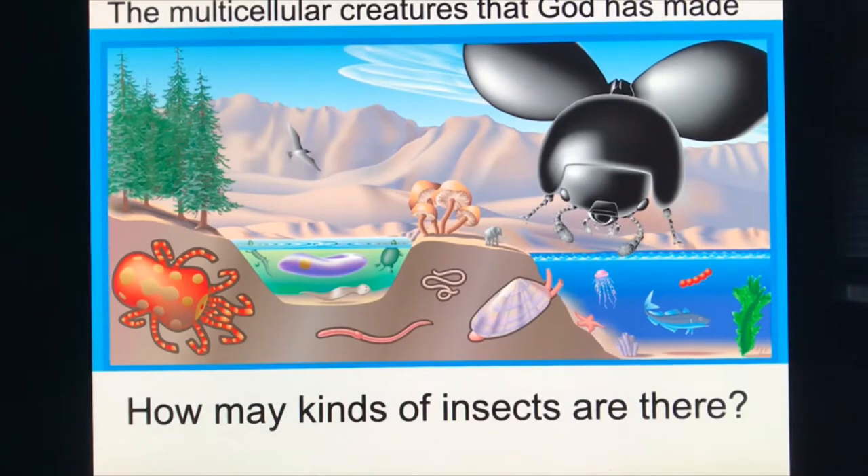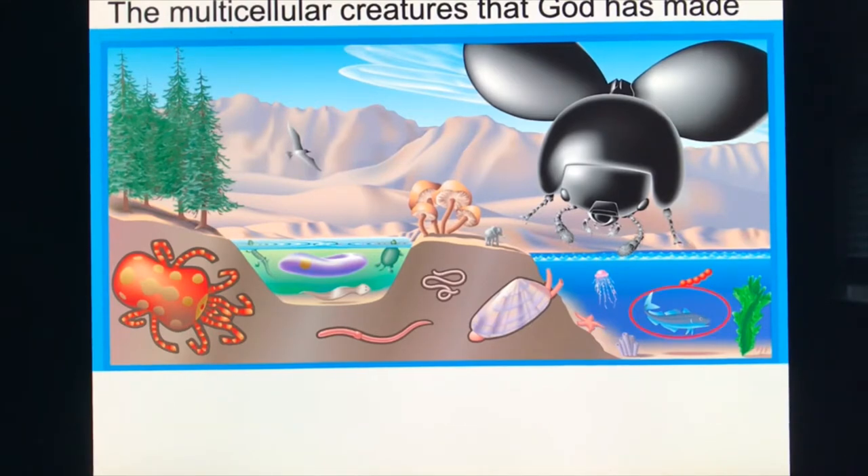How many different kinds of insects are there? This is a species scape — it shows how many different kinds of organisms are in one group compared with others. If one group has more kinds, the picture representing that group will be larger. Can you find the fish? There it is, circled in red. Now compare fish with birds — the bird is circled in yellow. The bird picture is a little smaller than the fish, meaning there are fewer kinds of birds than fish on earth.